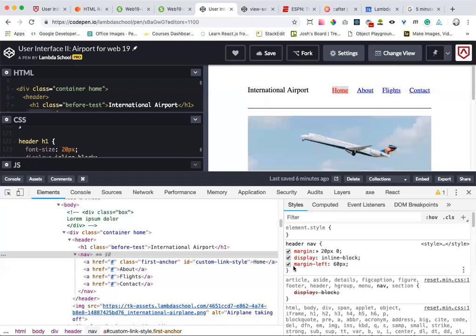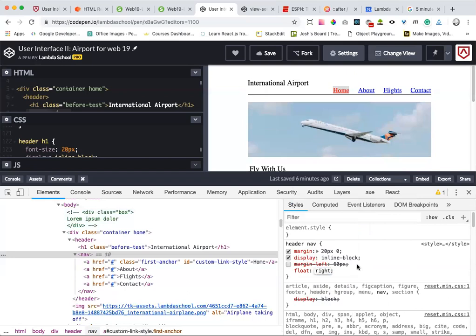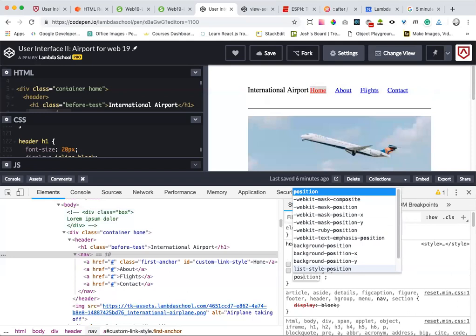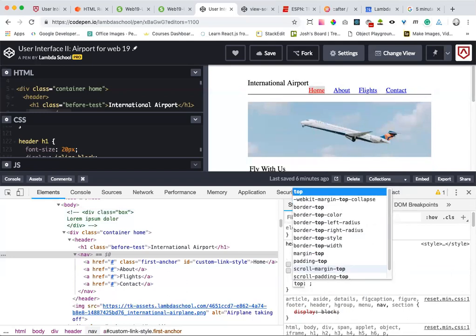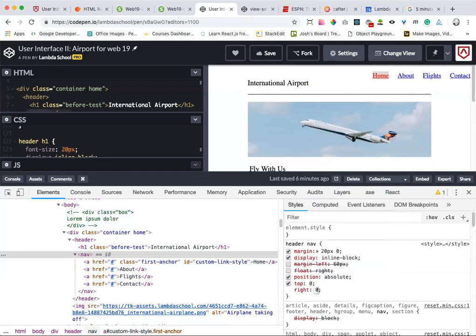There are many ways to do this, like I said, in CSS. For example, we could also use floats. So float right, it would float to the right, but that introduces a whole other plethora of problems with clears, and so that's why we're not going to talk about it. There's also position absolute, and we could say top 0, right 0.